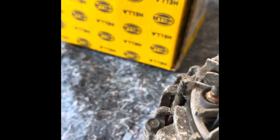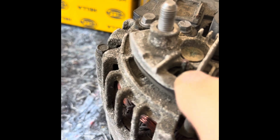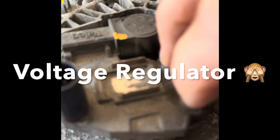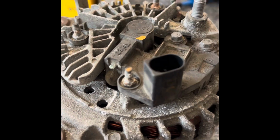So the cover's off. We'll put that down there. Now here, this is the positive terminal. These are all windings. This one, and this one. We can put tests across there just to check that they're all good. These are the slip rings under here, and this will be the rectifier. So what I can do is undo that, and then I think this whole thing comes off.